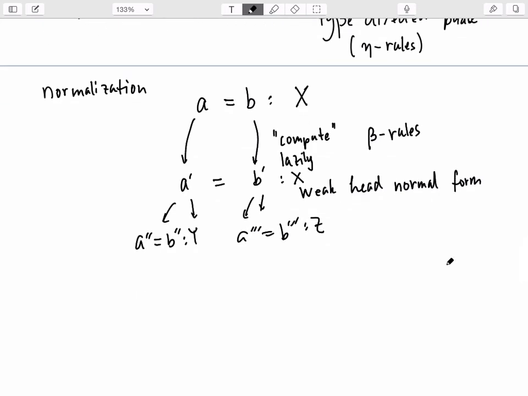Now, a real proof assistant does a lot more on top. For example, typically a real proof assistant is not going to be like this. It will, at the very least, have missing arguments. There's something called implicit arguments, where you leave out arguments, and then the proof assistant is supposed to figure out what they were. This is an extremely useful thing, and if you don't have it, it's very difficult to use the proof assistant. That's a different kind of problem we have, which we haven't attacked here.